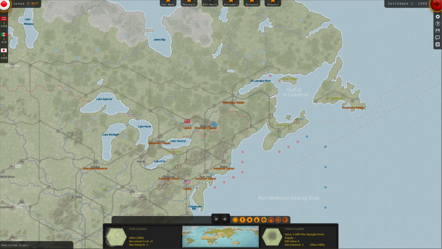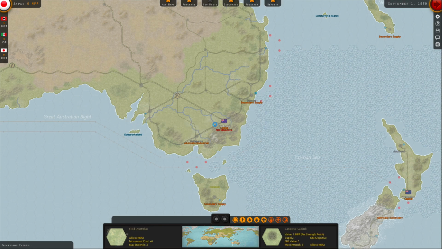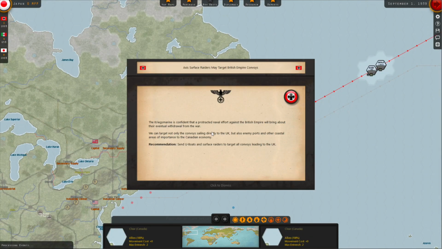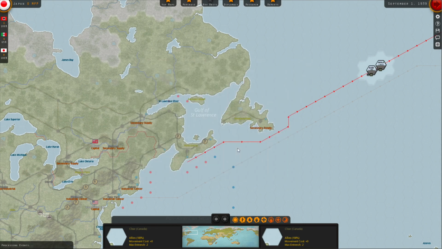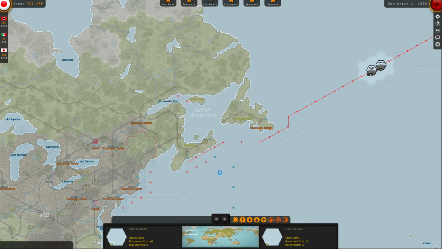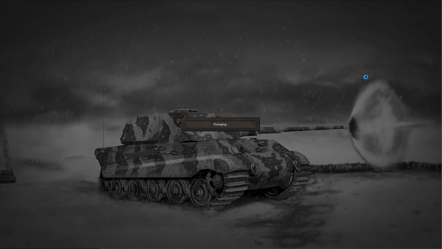Here we go. The wars are starting. Australia declares war. United States declares war. France declares war. All right. Okay, yeah, I know I'm going to do that. All right, I got 266. Jeez. Seriously? 71 MP is going to be horrible. And 182, that's pretty good. 301. Jeez, Japan's making more money than Germany. Oh, I just saw I have forces in the Atlantic. I should have checked that out.